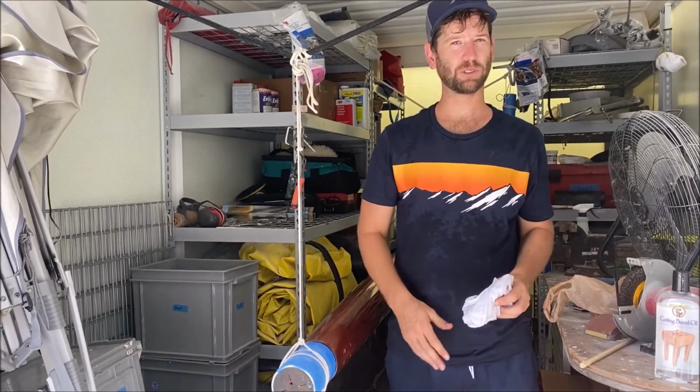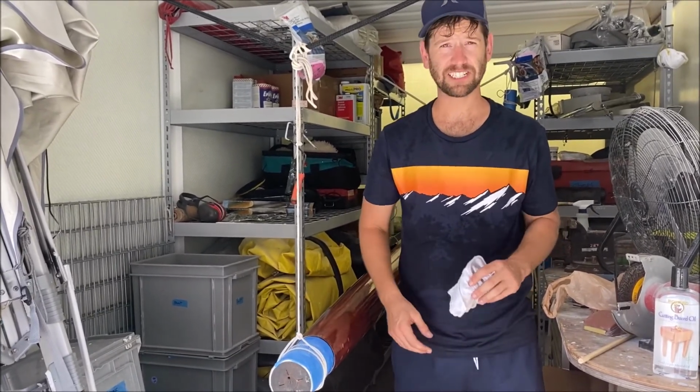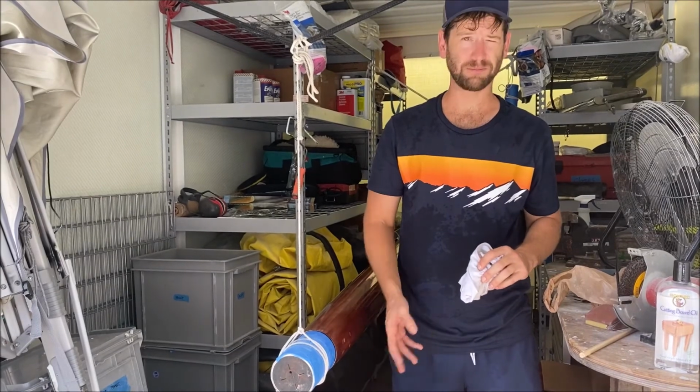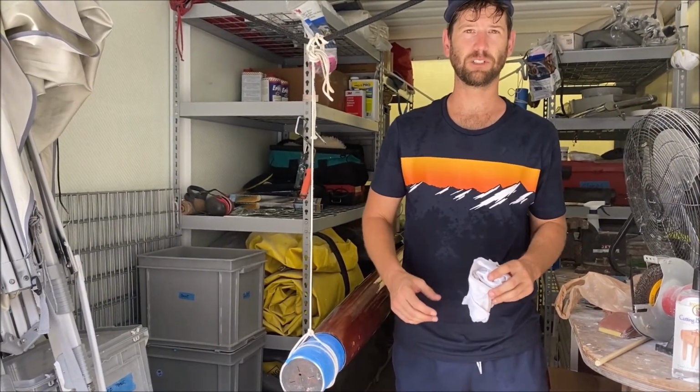The fan, order it online. It's the easiest. Most shops don't have it. If you have a second-hand fan, please use it. I mean, it's just to extract all the air and moisture.